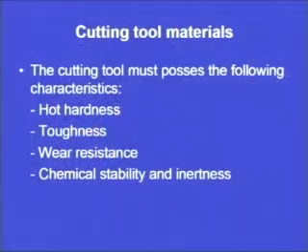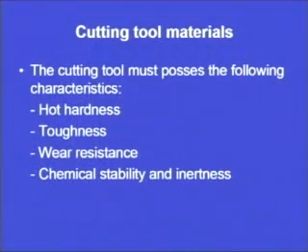Similarly, it should possess the quality of toughness also. Why is toughness required? Because sometimes, because of some vibrations or because the workpiece has not been clamped properly in the chuck, certain loading may come, so that the tool may break. In order to avoid that kind of tool failure, the tool material should be tough. Similarly, an important characteristic is wear resistance. The tool material should have the property of wear resistance. If it has wear resistance, then the tool wear will be less and the tool life will be more.